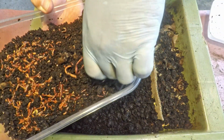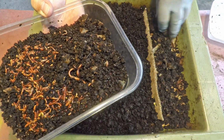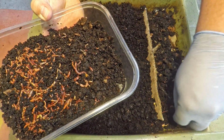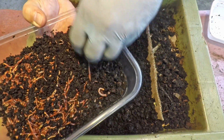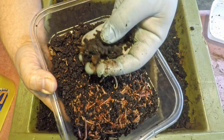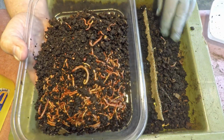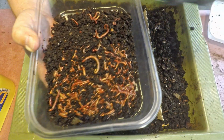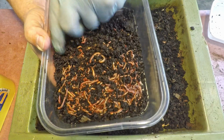So I saw this as kind of one last ditch opportunity to return some of this casting material and bedding material back into the bin and leave us with more or less only worms in this in the end if possible. So obviously I did relocate a few worms back into the active worm bin, which isn't the end of the world. They're already in the feeding zone now, so they're in the best possible place they can be. I didn't return them back into the finished castings area.